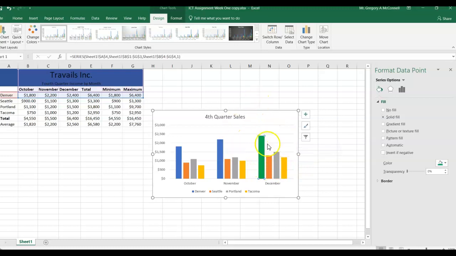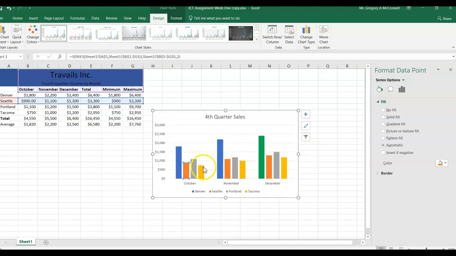Okay, so again, within the data point area, you have the data series, which makes up all of them, and then when you click on one again, it turns it into a data point. So it's no longer a part of the series, it's one point within that series, if that makes sense.